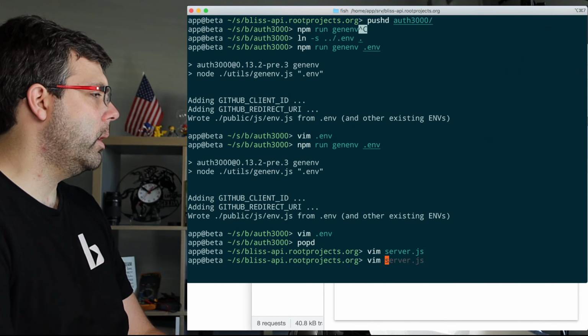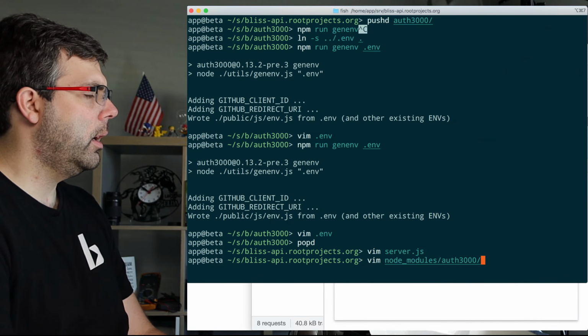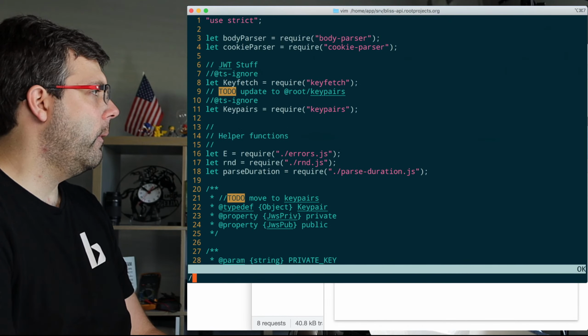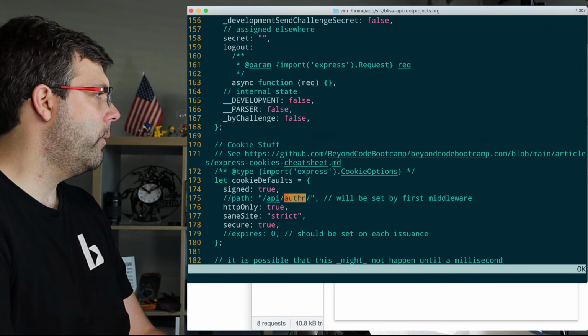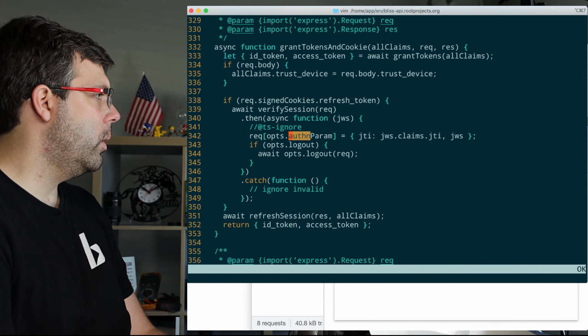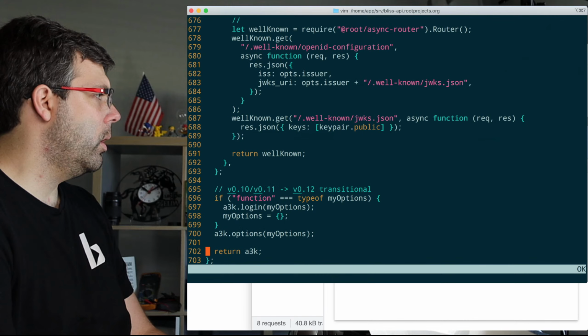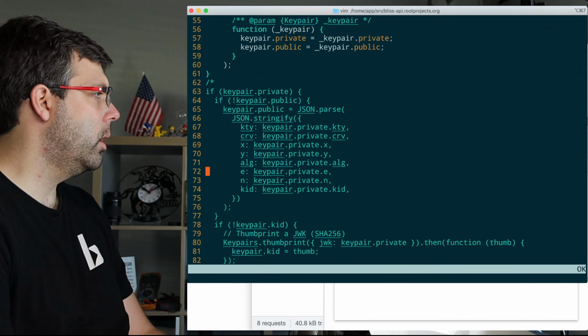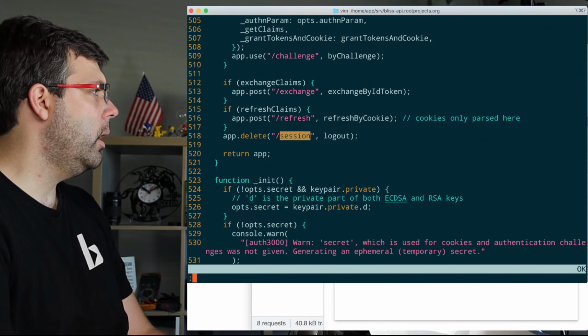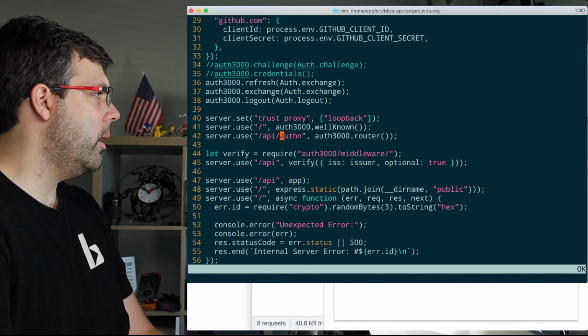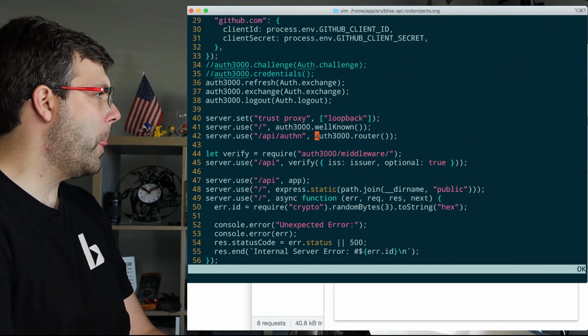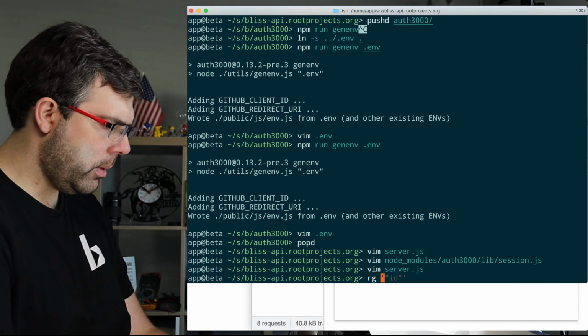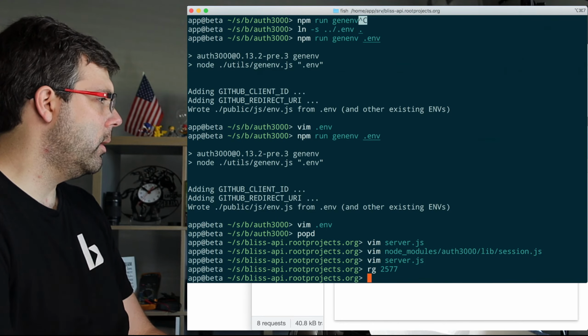Let me just double check on that real quick, because I don't remember perfectly what the mount points were. Yeah, okay. So the mount points are whatever I decide that they are. So I'm putting the mount points at auth in, and I should put what else? Did I have something else at 2577 that I need to change? That doesn't look like it.